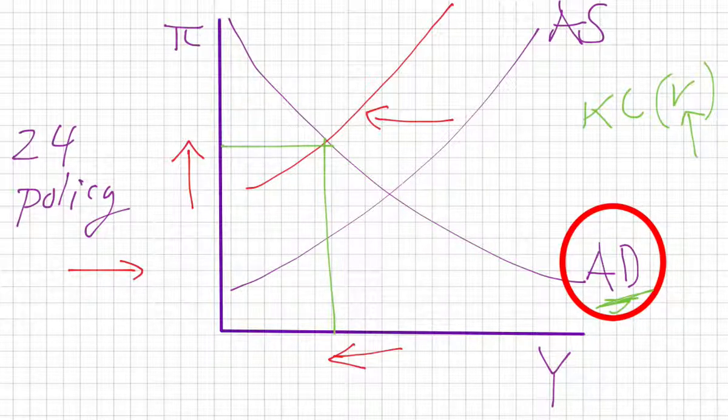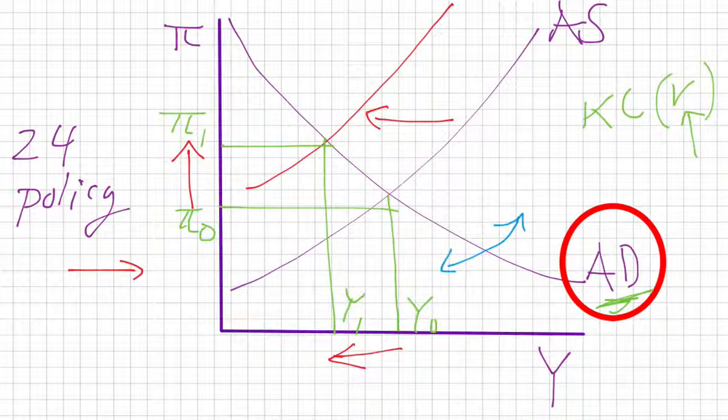So what should the Fed do here? Well, it has two possible things it could do. Okay, so if the initial amount of output was Y0, now we have Y1. And if the initial amount of inflation was pi 0, now we have pi 1. What can the Fed do in this situation? Okay, so if it can move AD, it has a choice of moving it to the right or to the left. So we know that moving it to the right corresponds to lowering interest rates, all else equal, and moving to the left corresponds to raising interest rates, all else equal. Okay, and we know, of course, real interest rates are affected by the money supply, not directly through interest rates. What can the Fed do if it has these two choices, increase R or decrease R?